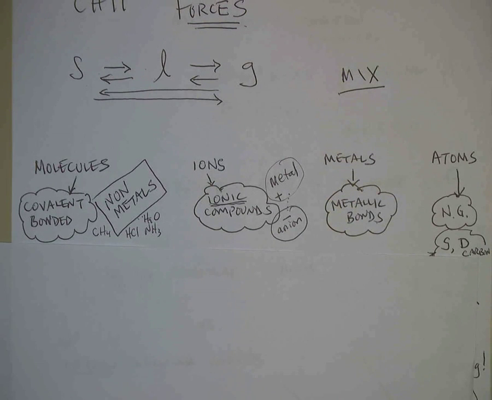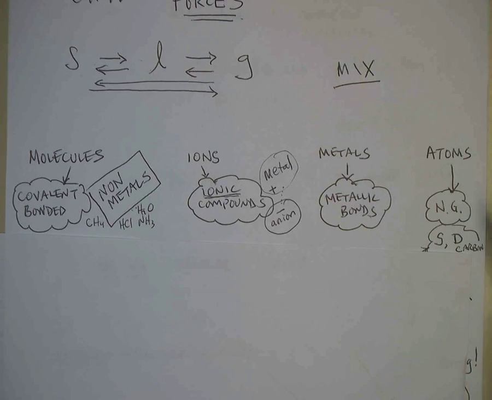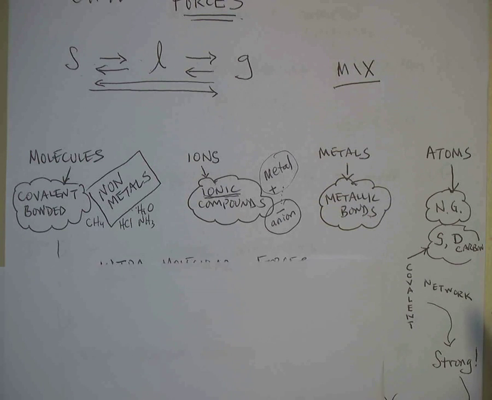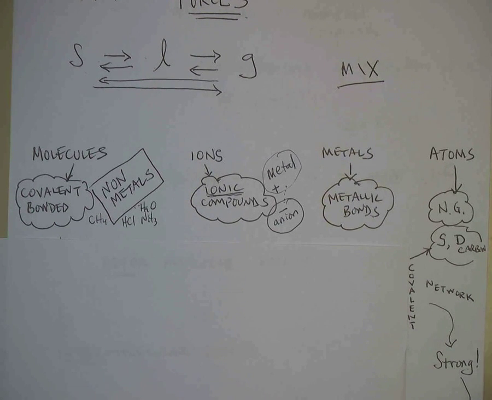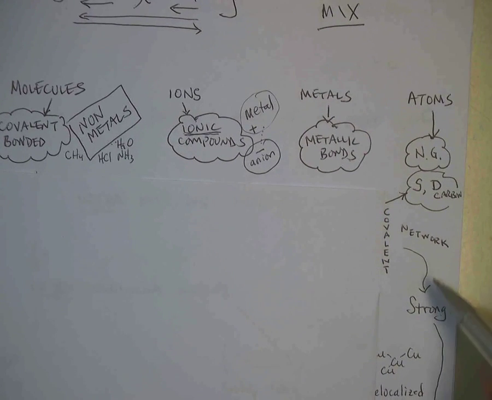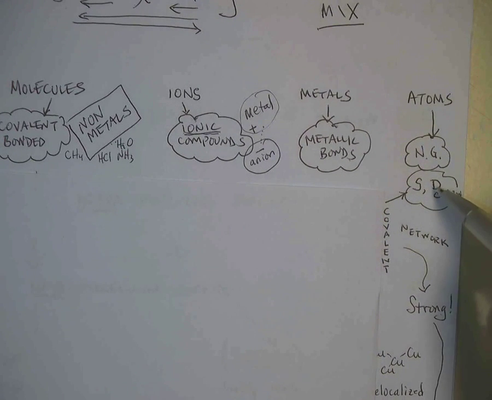Last one are a couple of special ones. These are ones where atoms are just stuck together, like for example in noble gases, or when carbon or sulfur, diamond is a form of carbon, are just stuck together. These are known as covalent network substances. They're super strong, and they have really high melting points. Anytime you see diamond, carbon, pure sulfur, pure carbon like graphite, always think some type of covalent network bonds that are strong and stuck together, and they're made up of only one single thing.